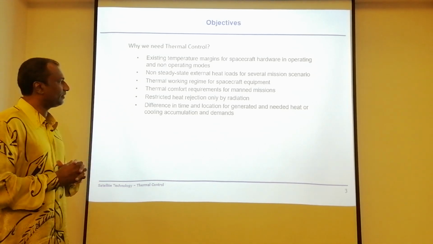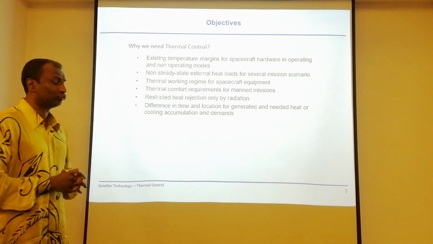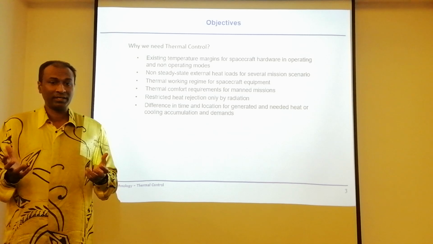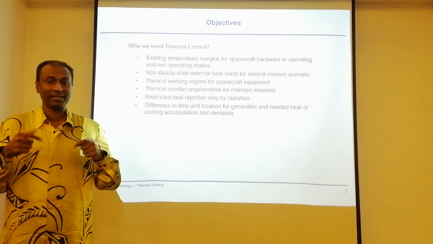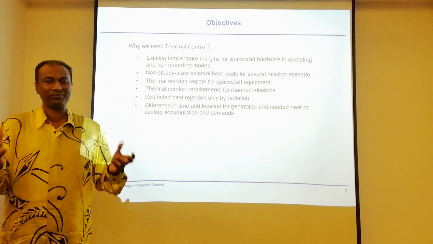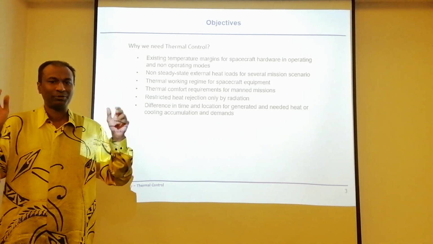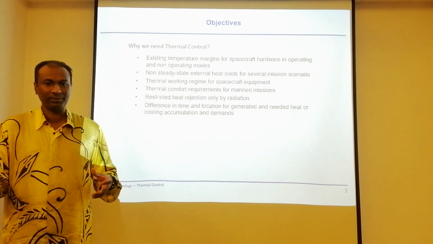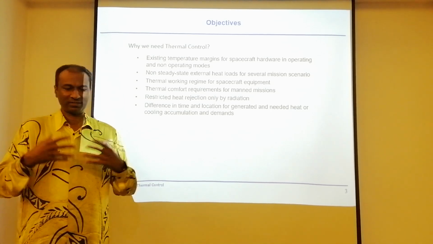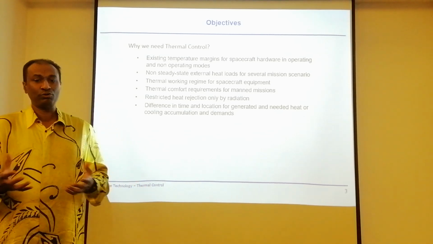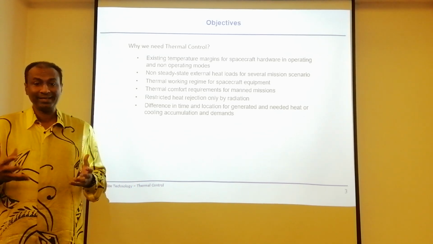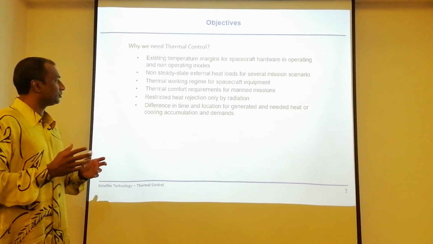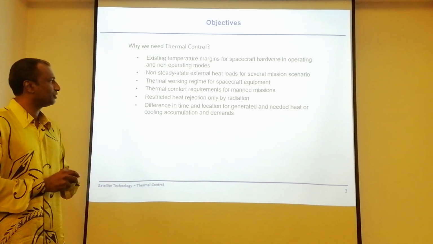So that is clear. Then you have thermal control. I was just talking about equipment. Now assume that humans are in the space vehicle. That means we are also like equipment, with our own temperature regime, maximum and minimum, that we need to provide. The thermal control system should ensure that the humans are comfortable in the cabin or the spacecraft and can survive, he or she. We will see what constraints there are.